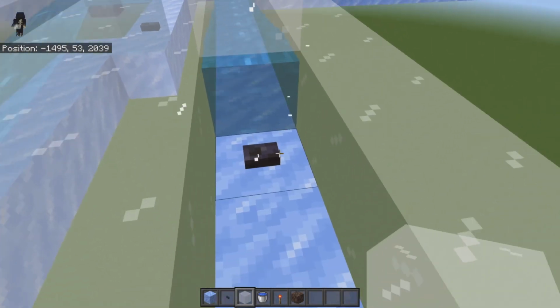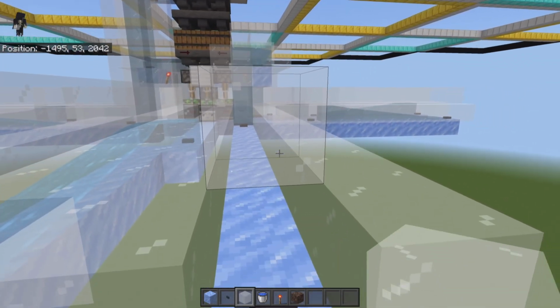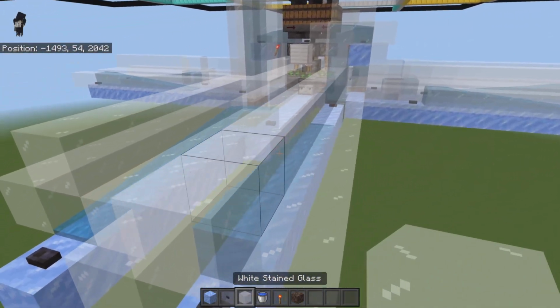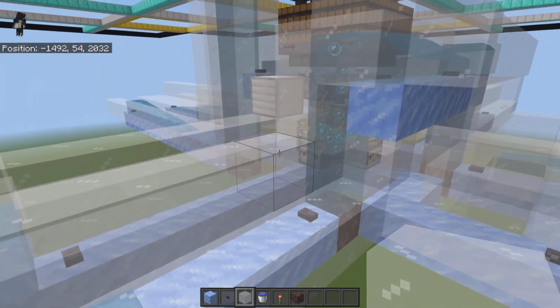Let's go ahead and get rid of this water. We'll pick that up. We'll get rid of this button. We'll go ahead and break that, bring this all the way back, put our water source back right there, and then go ahead and continue that over. That should be the same. We have 3 extra ice blocks right there before you get into the water stream.